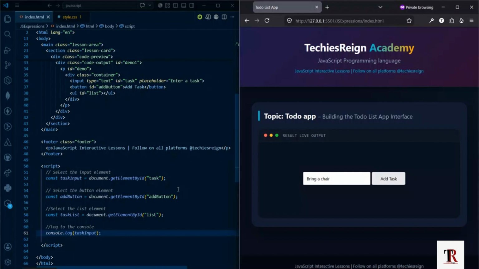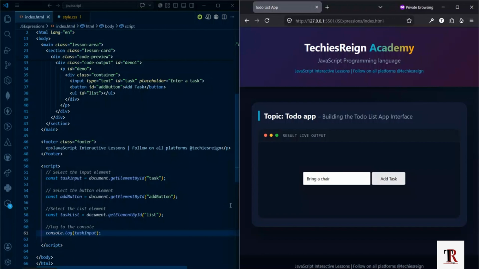Now, like I said earlier, before JavaScript can interact with an HTML element, it first has to find it. And in this example, we use the document.getElementById method to search for our elements with their IDs. And once this JavaScript code finds it, it stores it in a variable. For example, you can see that each of these has a variable, and the purpose is so that we can make use of this later.